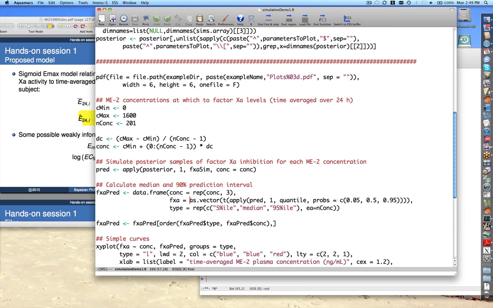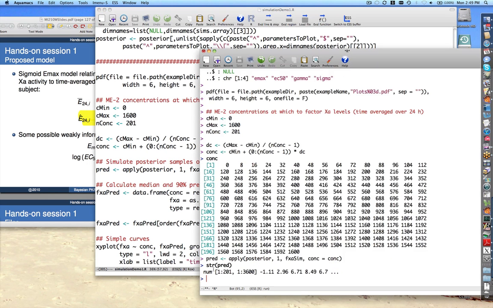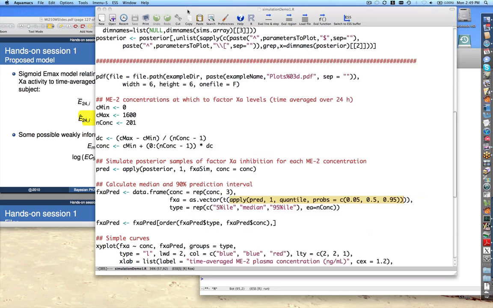And what I'm doing in this mess over here is a couple of different things. These are embedded within each other. This apply statement is now taking this pred thing, which is now a matrix where the rows correspond to concentrations and the columns correspond to MCMC samples.